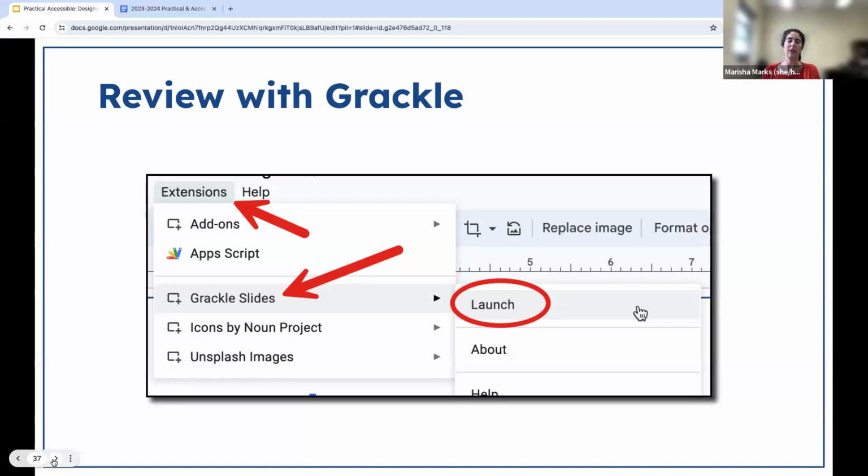If Grackle picks up on the fact that the title is missing, I need to change the layout so that I can have that title field brought back in. It will check if there's repeated titles, as well as about 15 different accessibility considerations. So really great tool, give it a try. It's available for Google Slides. It's also available for Google Docs and Google Sheets if you work in those tools as well.